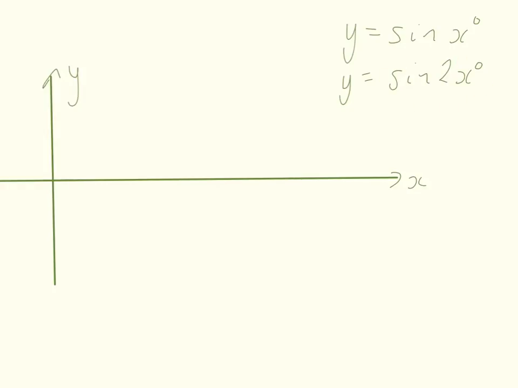Note here that in this example I've got a 2 in front of the x. This one here I don't have a value in front of the x. When we do not have a value in front of the x, it just means that there is a period of 1, i.e. 1 revolution of the given graph in 360 degrees. But see how we see this 2 here in front of the x? That means that we are going to see 2 revolutions of the sine graph in 360 degrees.